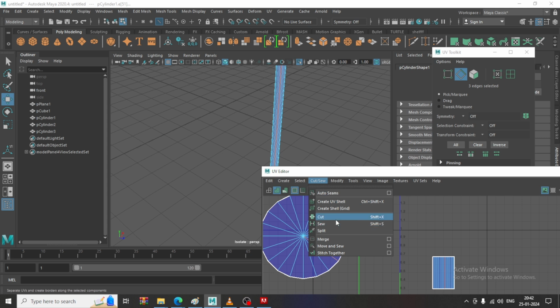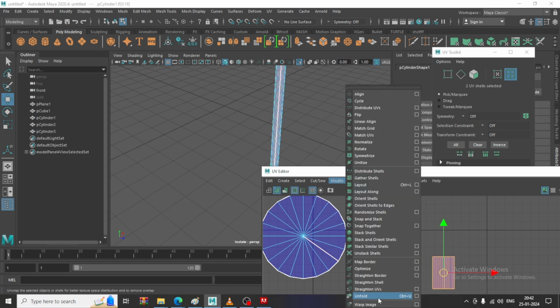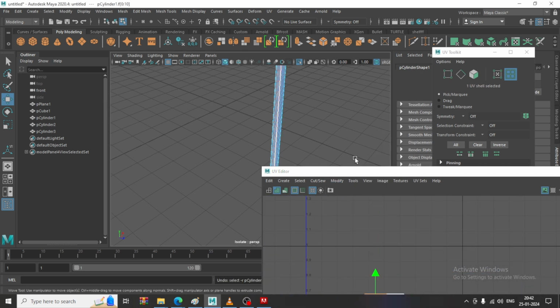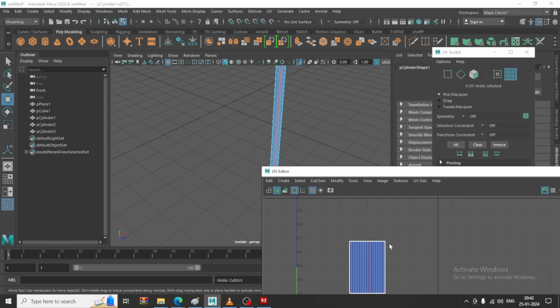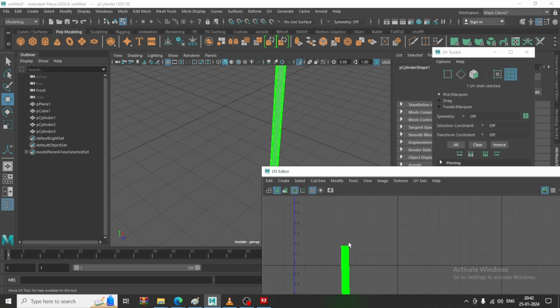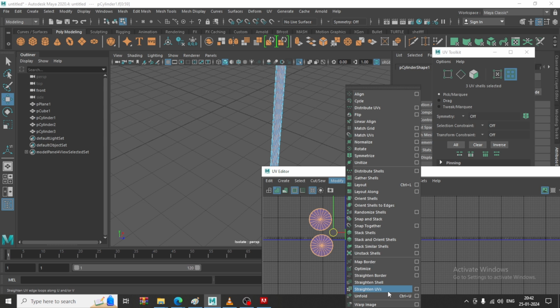Select this, let's say cut, again go over here and say unfold it. So don't need to cut it now, you can just say unfold it. It's going to unfold that. So select this and say layout.